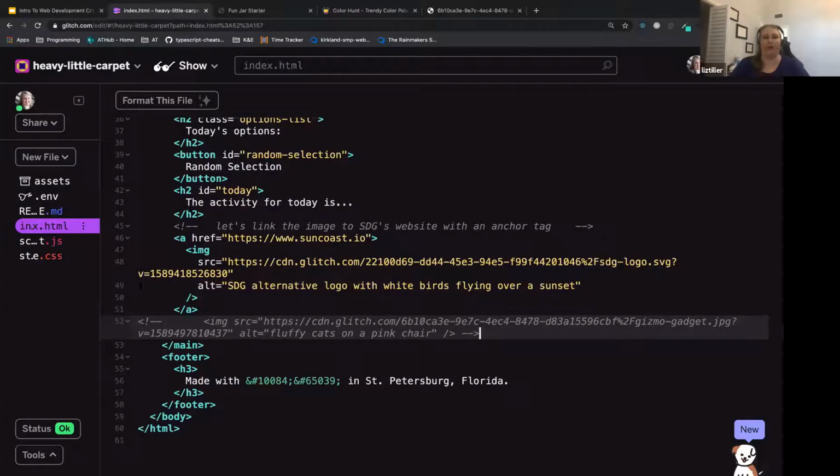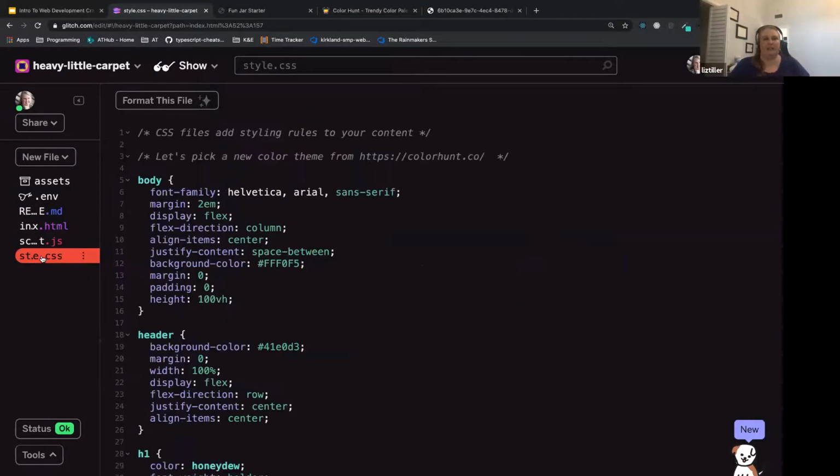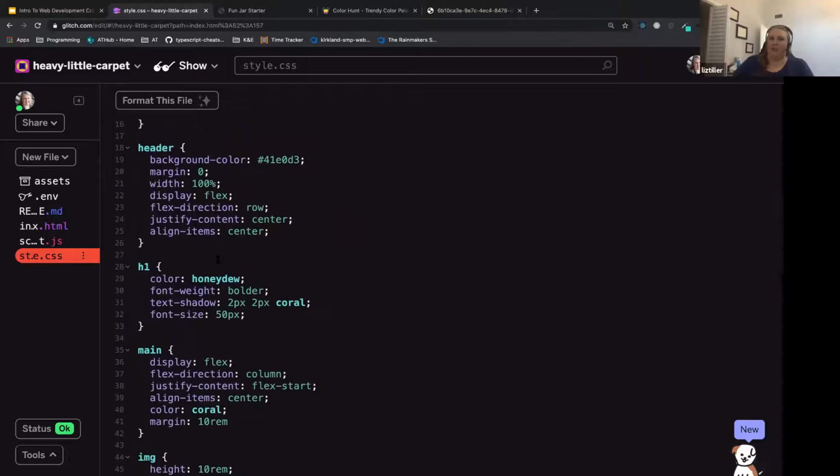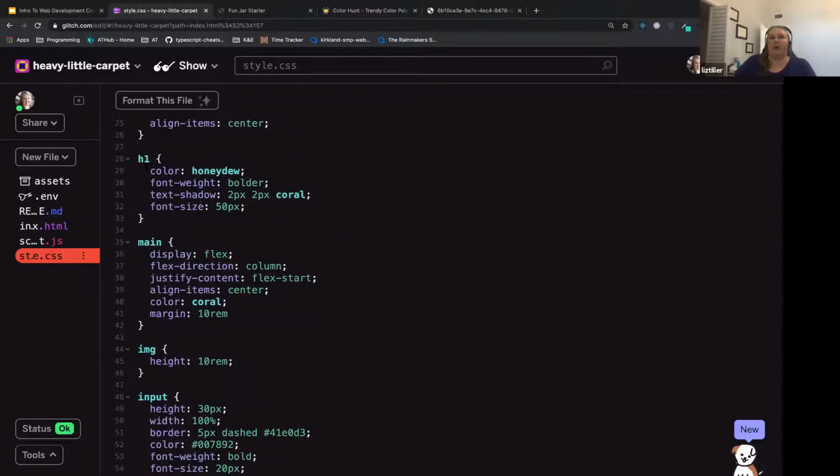So let's now move to our style CSS. And here's our file for adding styling rules to your content. I've added quite a bit. So I've done a lot of the formatting to kind of put it in there, but as you can see, we have a set of colors that you can actually name.